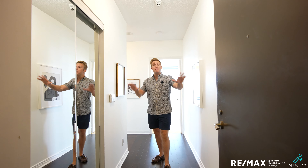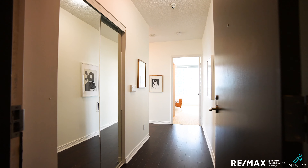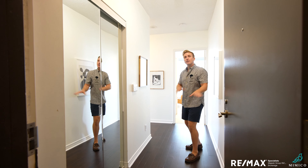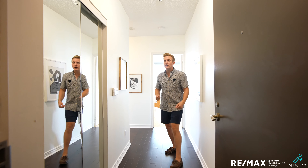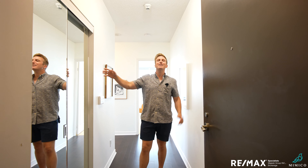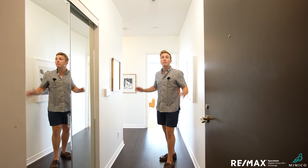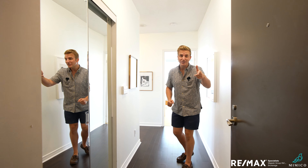Let's make note of this massive foyer — double mirrored sliding doors here, pre-engineered hardwood throughout this unit except for a nice carpet in the bedrooms. Tons of room: put a stroller in here, get your coat off, put all the kids' stuff right here at the front, tucked away from the rest of the house so that you can enjoy your main living space without that clutter.